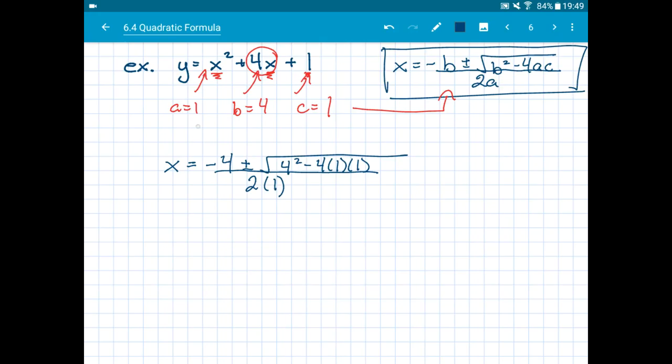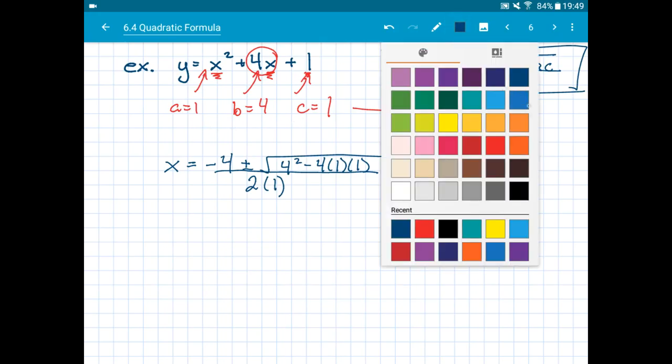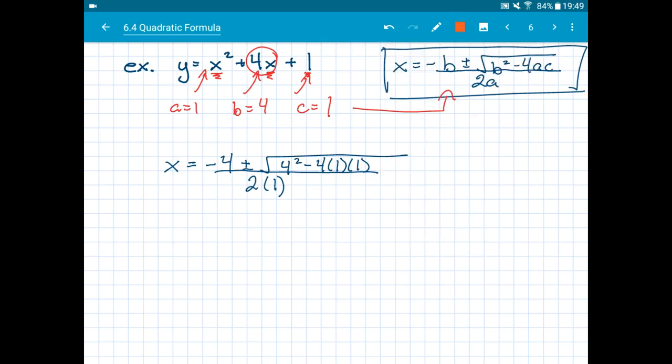Okay, and all I did was I plugged in these values. So you can kind of see, if you follow along, that the b went in there and there, because there's a b here and there's a b there. The a went down there, because there's an a down there. And the a went in here, because there's an a right there. And the c went there, because there's a c right there. Okay? So let's go back and let's solve this now.